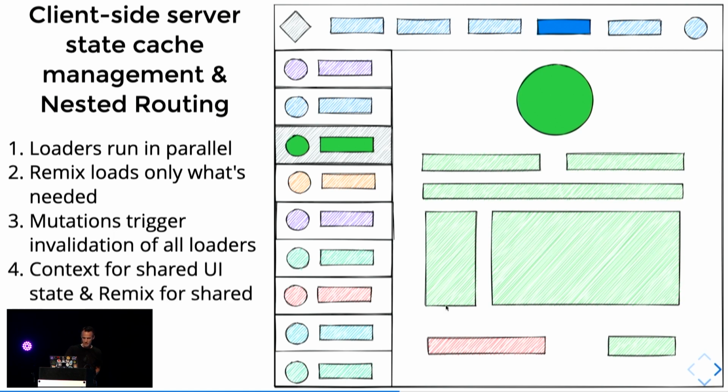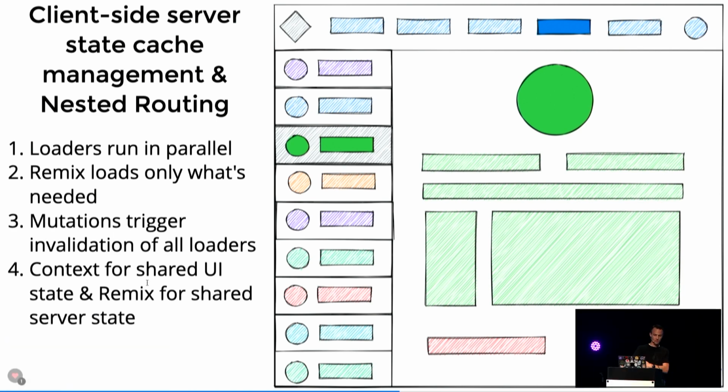It's awesome. And then if you do have some UI state, stuff that lives in the UI, then you can totally use context for that, and it's very easy, and I do that for the sort order on my podcast. If you want to sort by descending or ascending, I store that in a context so that I can switch between seasons, and that is persisted. And so that's very easy to do.